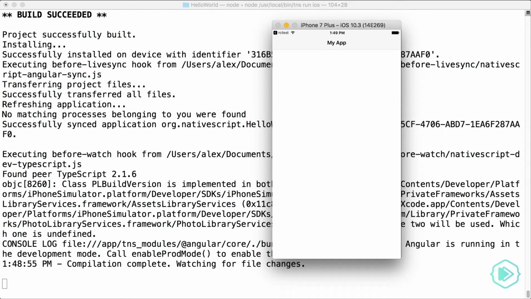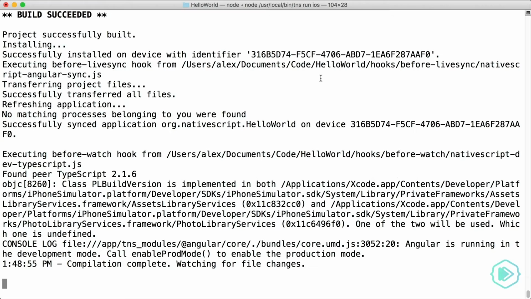You might have noticed that the tns run command never terminates. That is, you cannot type in your terminal or command prompt after your app starts up. This happens because the tns run command not only starts your apps, but it also watches your code for changes. When the tns run command detects a code change, the command automatically refreshes or live syncs your app so that you can see those changes immediately. Let's now make some updates to your code so you can see this in action.